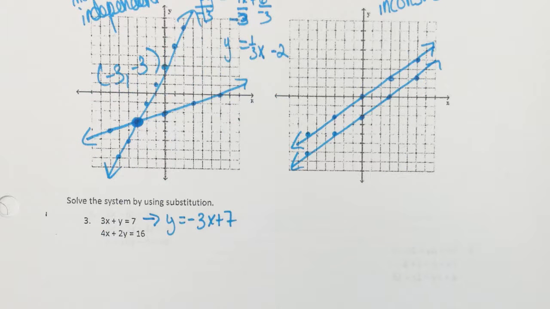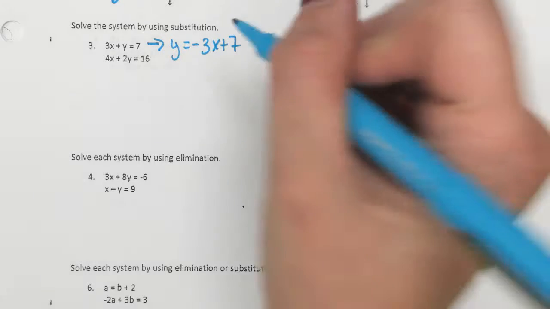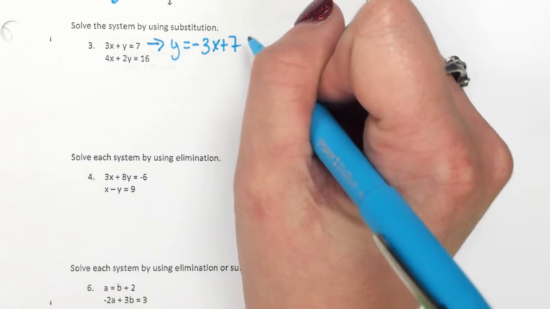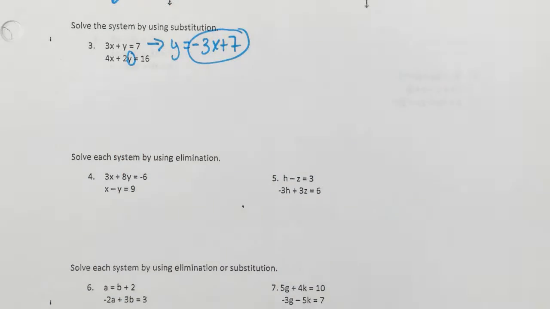Did y'all solve the top one for y and get negative 3x plus 7? Yeah, so far? Y'all okay? All right, and then Luke, you okay so far? Okay, so then we're going to take this piece right here, and we're plugging in there for y, right? Good? All right, keep going. See what you can do.